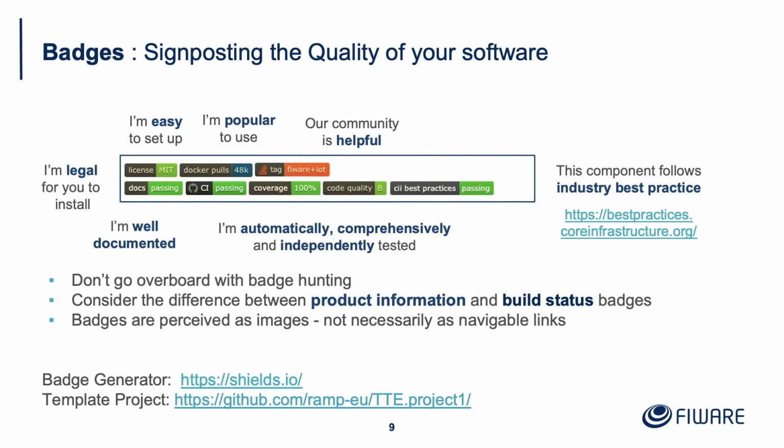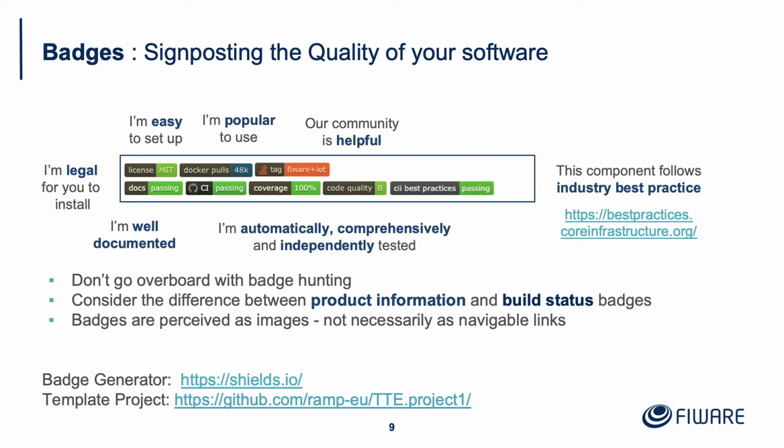on quality. As you notice, there's actually a significant difference between the first row of those badges and the second row of those badges. The first row of those badges is telling you about the software itself, the software and the community itself, product information. The second row is actually saying, what is the quality of my build? Do I actually bother automating my documentation? Do I run CI? Do I bother with code coverage? Do I use external static linting tools? Am I following industry best practice?